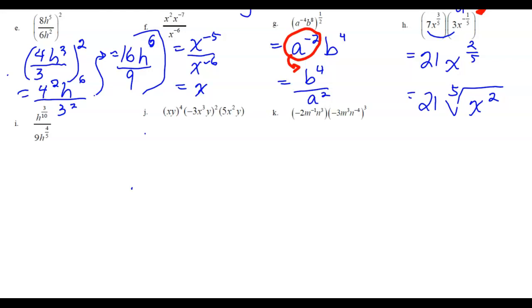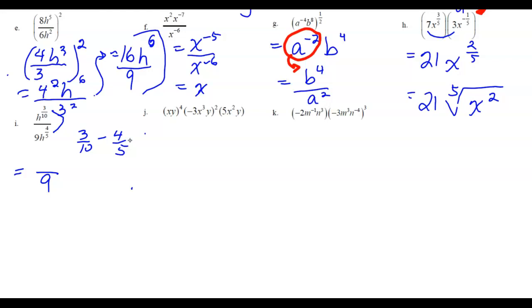So we still have to subtract them, right? Take a look here. The 9 is in the denominator, and there's no coefficient in the numerator, which means it's a 1. So this 9 stays here. It might end up being 1 over 9 h something, but right now we're going to subtract those exponents. Now, they don't have the same denominator. So you might do some work on the side, but basically we have to take 3/10 and subtract 4/5.